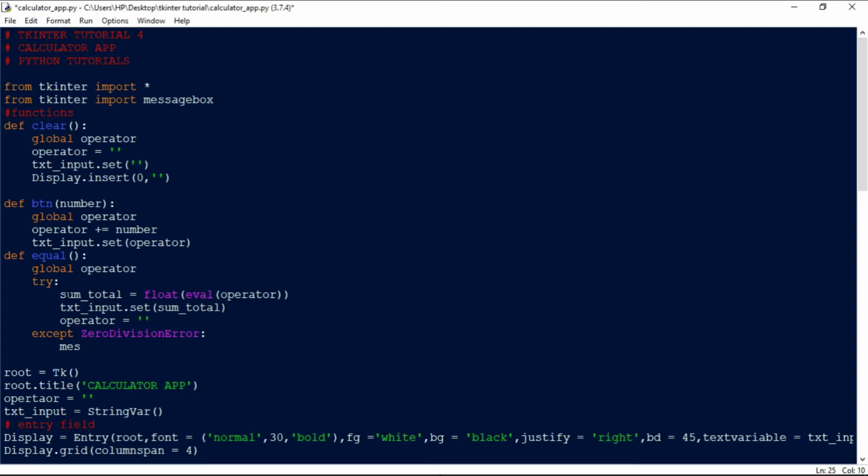So message box dot show info. We need to display a zero division error, and we need to tell them that it is division by 0 error.